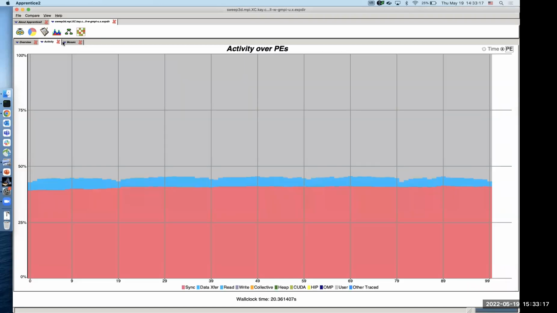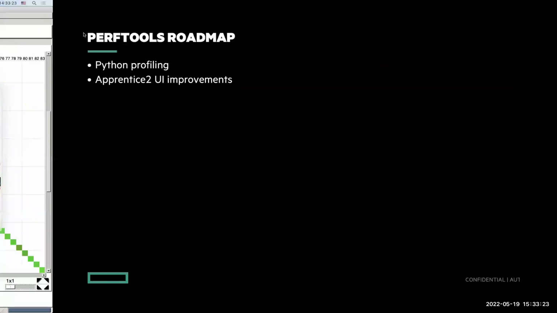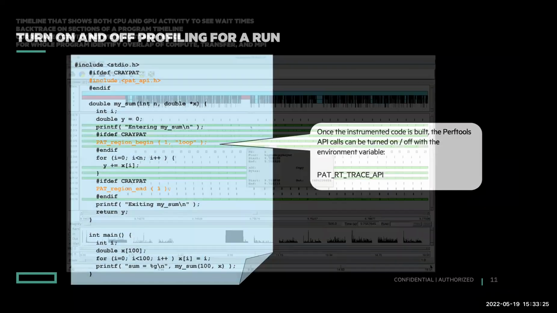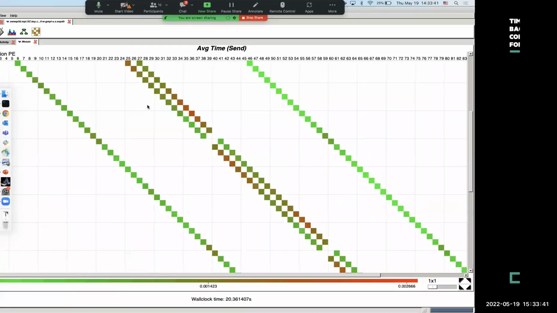Also on the timeline view, let me point that out here. When you're looking at the timeline, we don't have labels on these, so you have to hover over them to see what the function names are. We'll be making a lot of improvements in this area.